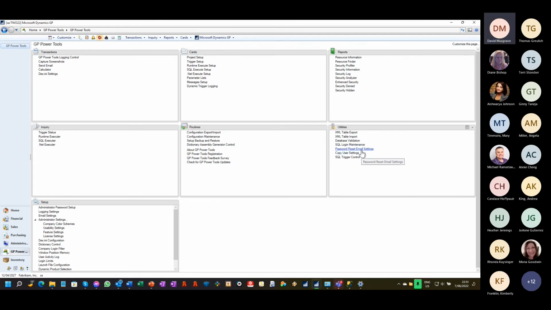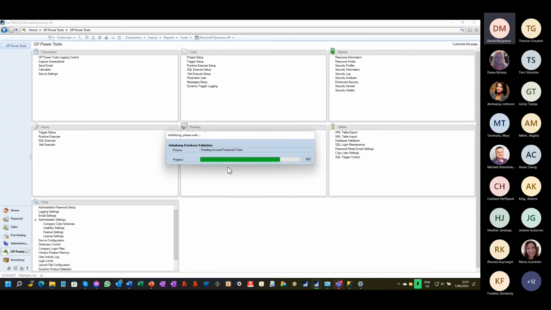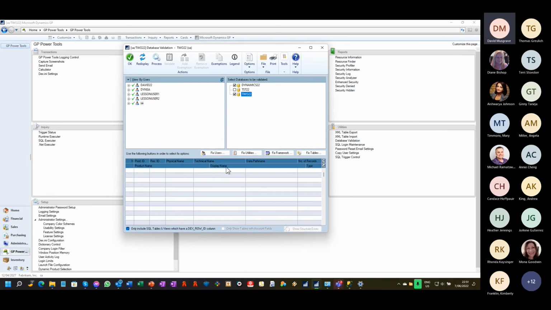Okay, so the next bit is database tools and the database validation tool. So this tool, the initial version of it was about 200 hours of work.